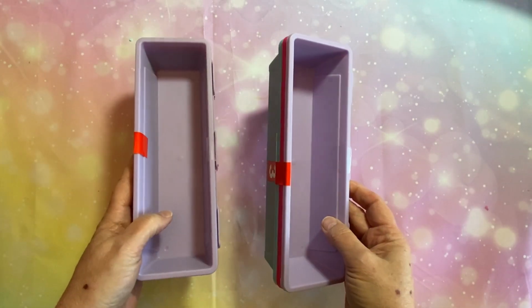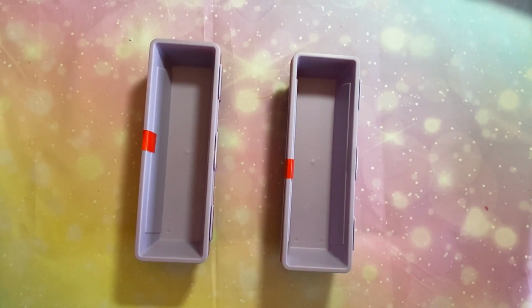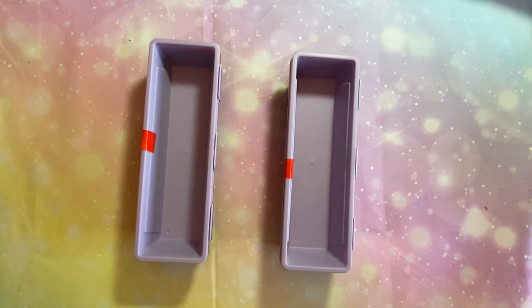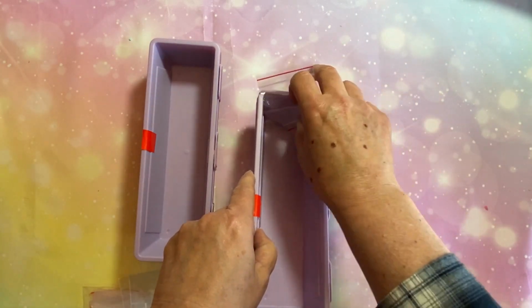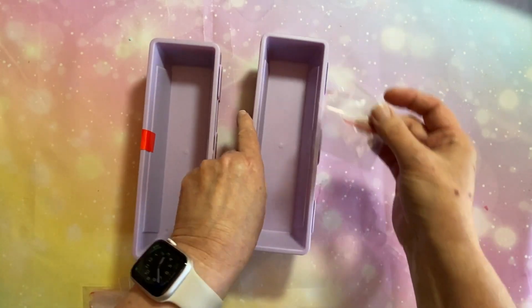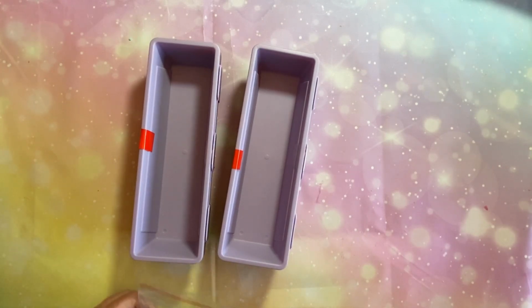And then I got these little trays, and these work really good when you are kitting up from the Ziploc bags that come in the kits, because they fit really nice in this. And it's a nice size because it's not too long. And it's purple. See, they fit just like that. So they work really good. They come in purple, pink, and an aqua color. So I thought I would use it for kitting up, and also for organization in the craft room. So they're all gonna match in the purple.